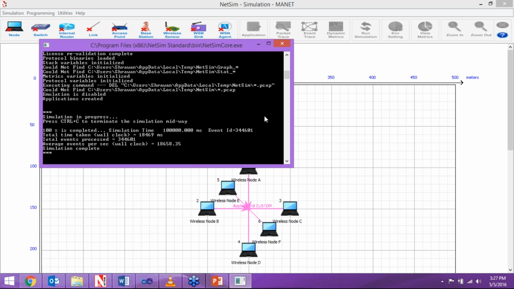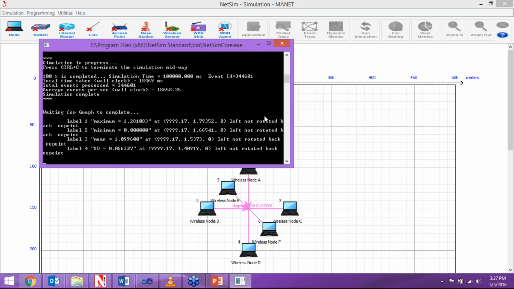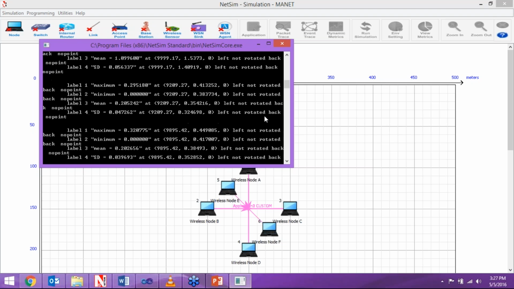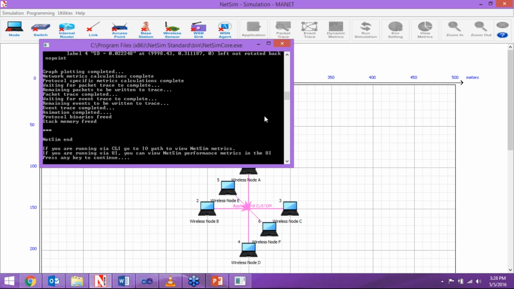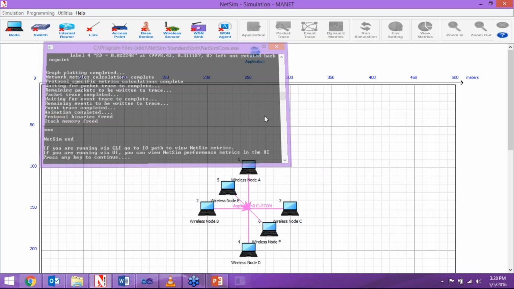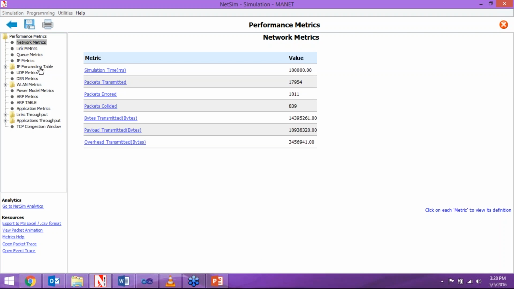So after the simulation, we will get performance metrics. In performance metrics, we are having network metrics, link metrics, then application metrics, okay, power model metrics.